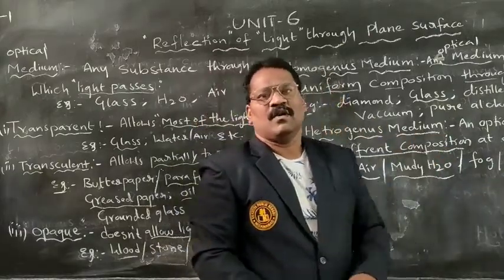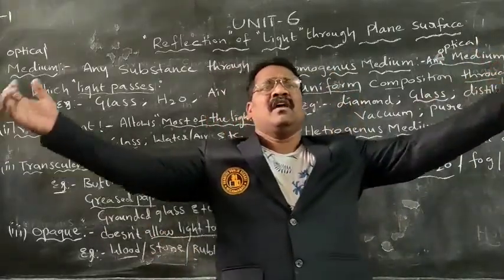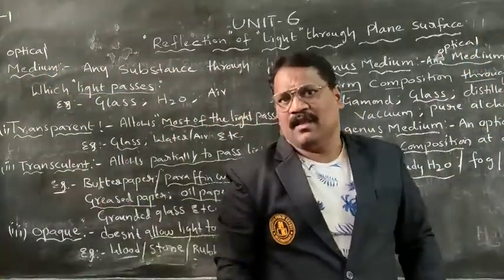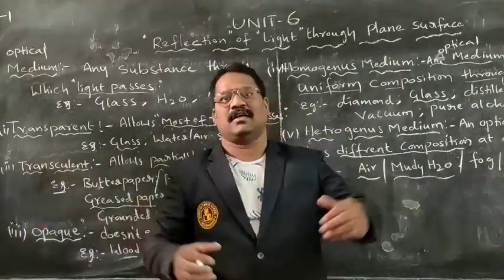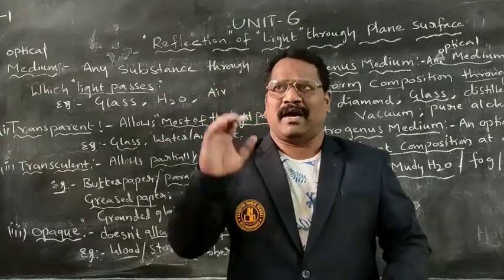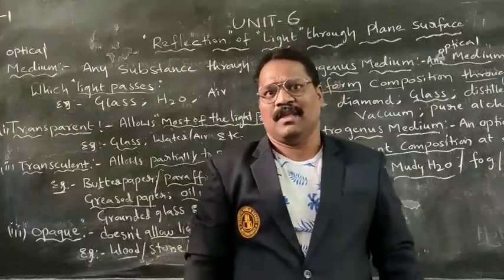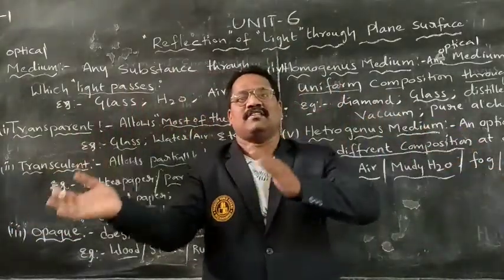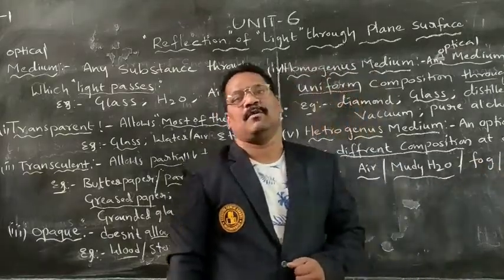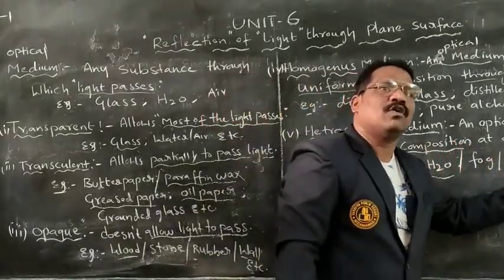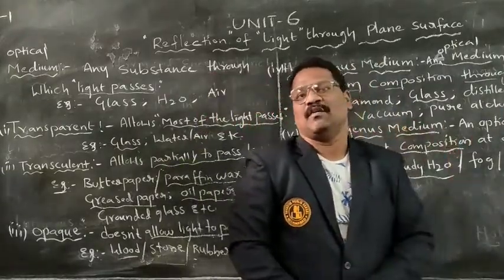Therefore, muddy water is also a best example of a heterogeneous medium. The fog existing in Kashmir, if you go and see, more fog will be there. We cannot see a person who is standing behind us, beside us. But during winter season in our India, we can partially see the person who is standing there. Means from region to region, from place to place, it can change. Mist is also one more example. Next one is smoke. Clouds are also one more example of a heterogeneous medium.